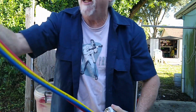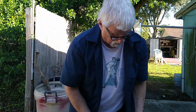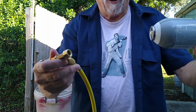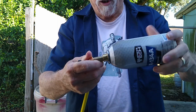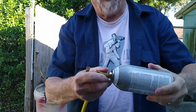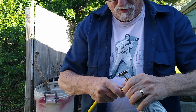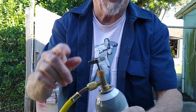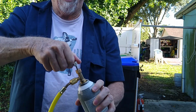So I'll find a place to hang these up here out of the way. And the yellow one attaches to the can. And the way it does, it goes just like this. Screws in there. You want to make sure that it's firm. Don't over tighten it, but you know, just make sure it's tight. Okay. Now I haven't really done anything yet because I have to screw this down to puncture the can. Okay. The can's punctured.